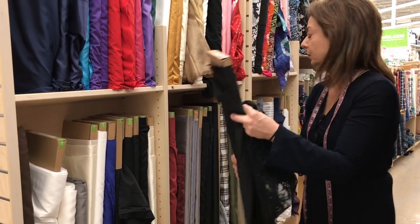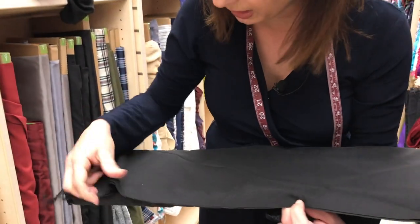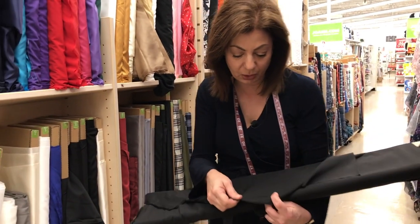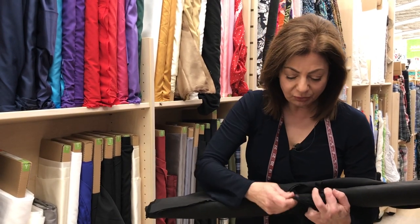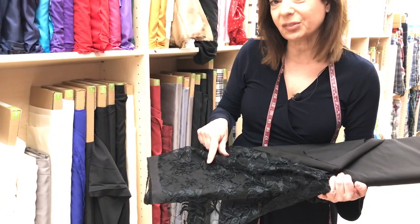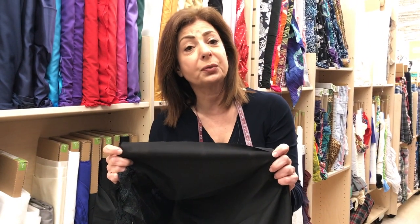And we found it! I think this might be it — the color is the same. Yes, we found it. Hopefully I'm going to have enough of this fabric. See, it has a little bit of a stretch going on. I don't need it for the skirt, but I want the color to be the same. I want the lining to be consistent — I don't want it to be mishmash, though we don't really need the stretch on the bottom. And the lace looks really pretty on it — it has a little bit of dimension. The black on the lace is actually darker, but that's okay. I think I like the contrast; it has a little bit of sheerness to it, so I think it'll probably work for the lining.